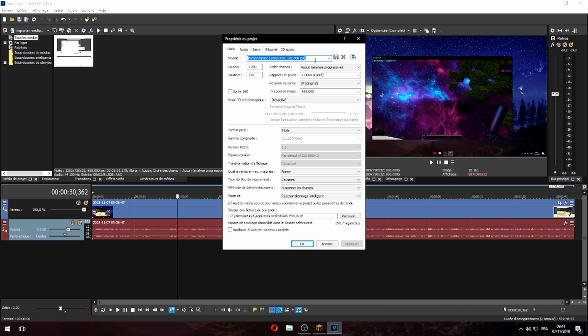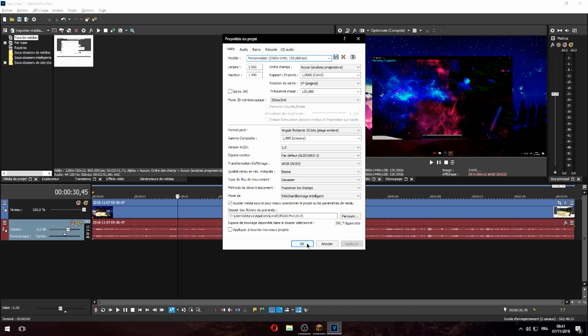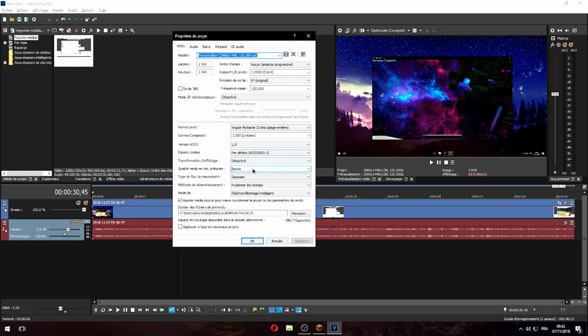In project properties, I just use 2560 by 1440, so 1440p, and basically this I put at 32 bits full range. And I just deactivate this because with sRGB, just look, the colors are way too intense. So if you deactivate it, it looks better. And if you put it like, see, this is default, so it looks less saturated, and when you put it to the full range, well, yeah, it makes it look sharper and better instantly.